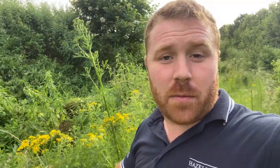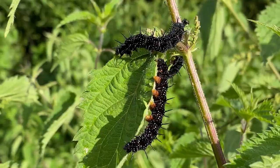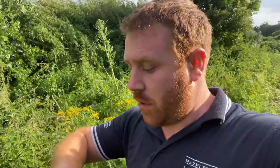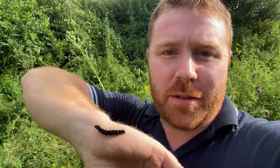The small tortoiseshell is a butterfly that in my opinion is declining massively across the UK, because nettles are flailed extensively at the peak of the season — early July — in terms of managing dykes, ditches, and roadside verges. It's a real shame because with it goes the food plant and of course these caterpillars when they are on the nettles. July is now the perfect time, yet many countryside managers, farmers, and local councils are mowing verges, and you then lose these little chaps. So — David Attenborough's favourite butterfly — the peacock.